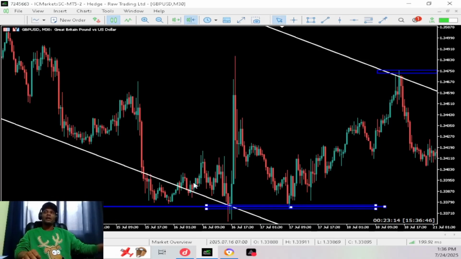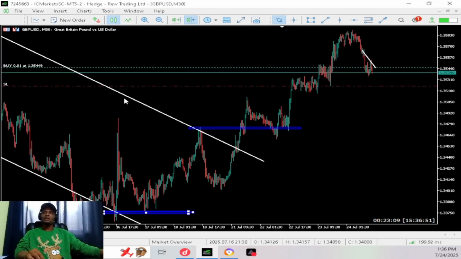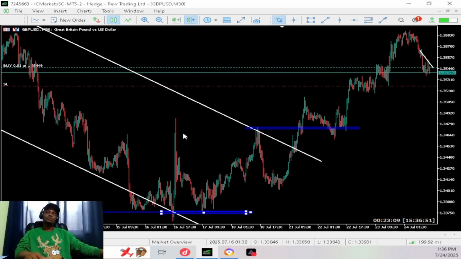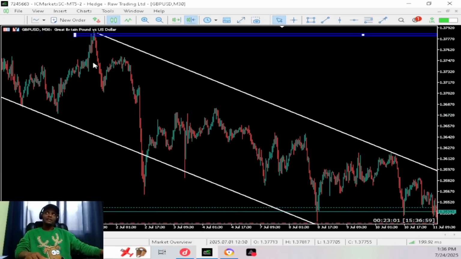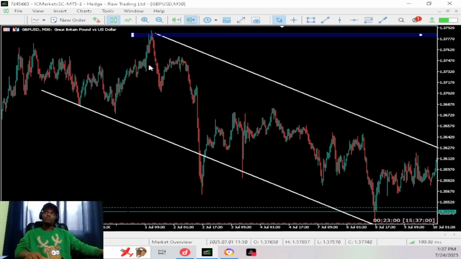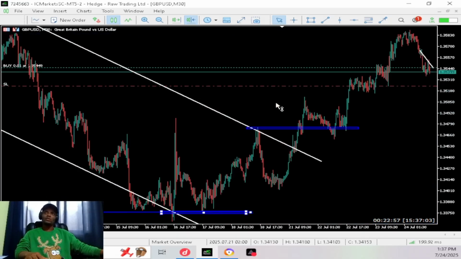I don't know if you can possibly spot a head and shoulders pattern here with me, but I want to show you what we see here, signifying another major possible reversal. Aside from that, this is a possible beautiful major flag pattern that is forming in the market. We also have this structure playing out here. We also have the head and shoulders pattern playing out in the market as well.